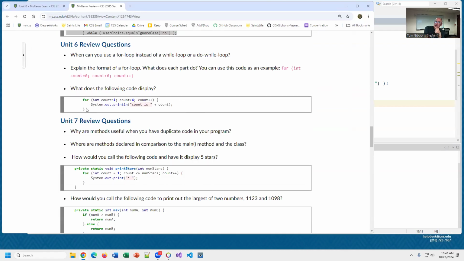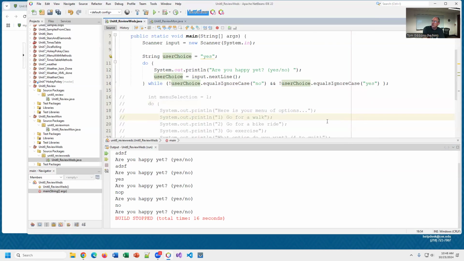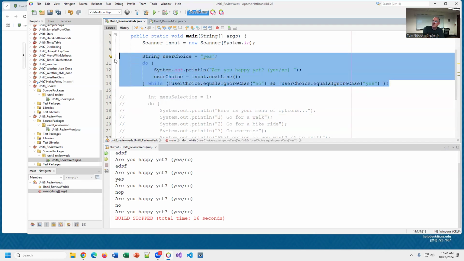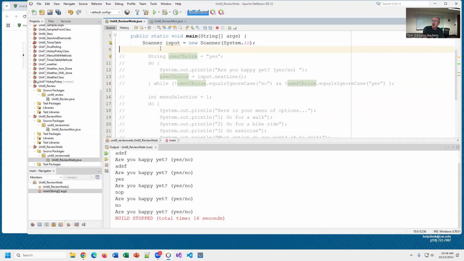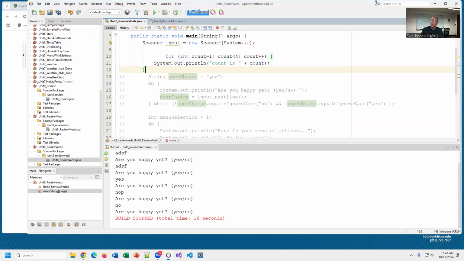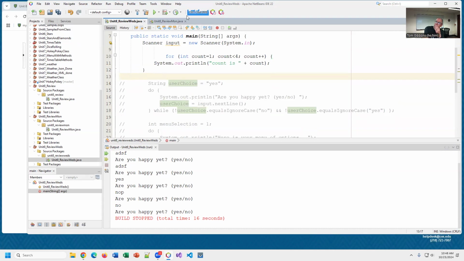The other thing to work on is for loops. Make sure you understand the format of for loops. What are our counters? And again, I suggest you go through and do another set of practice with for loops to get them doing what you want. So you should know what is the output of this for loop. And what does that do?